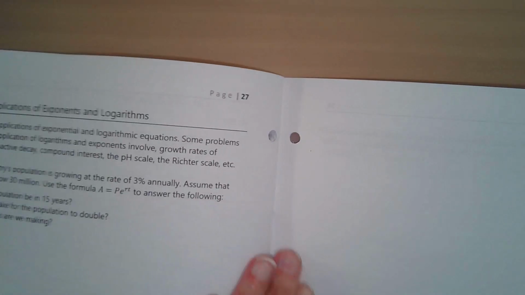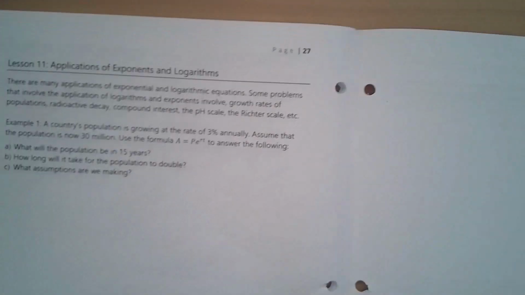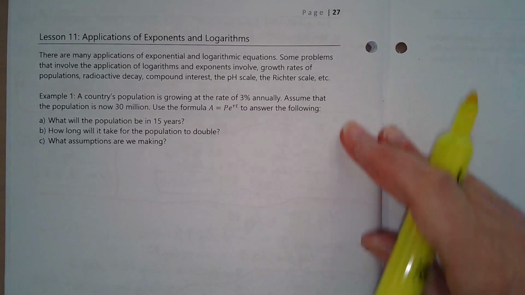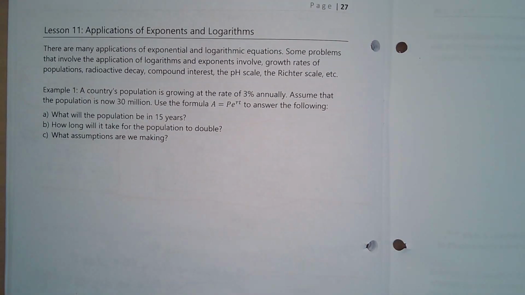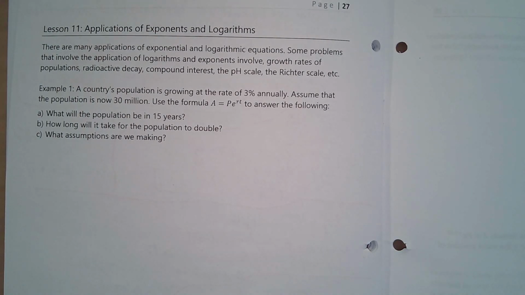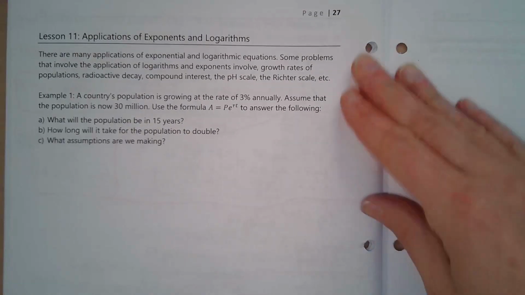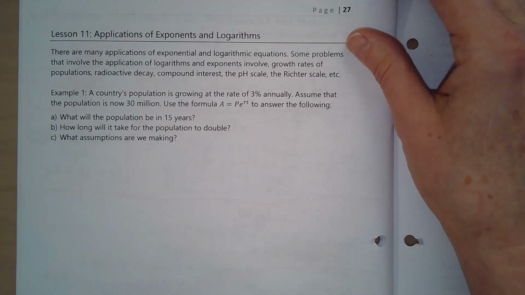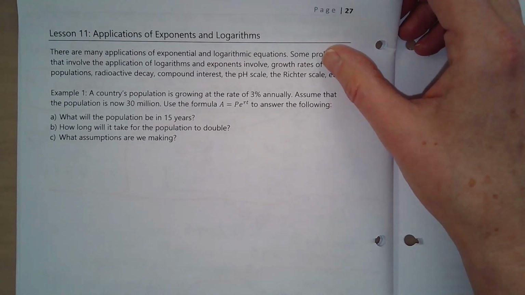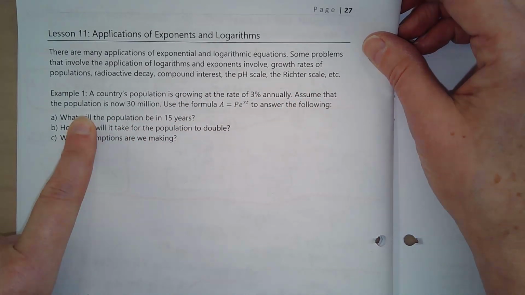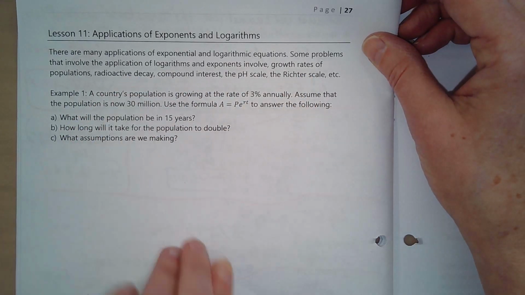So we're on page, something got messed up with the printing. We're on page 27. We're going to do our first application. There are many applications of exponentials and logs. Like I say, this is the heaviest word problem unit we'll do in this course. Some problems that involve the application of logs and exponents involve growth rates of populations, radioactive decay, compound interest, pH, Richter. So we had just seen those. So I think I have one of each of these in here.